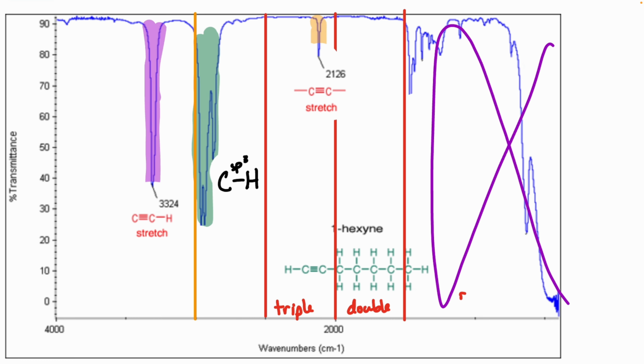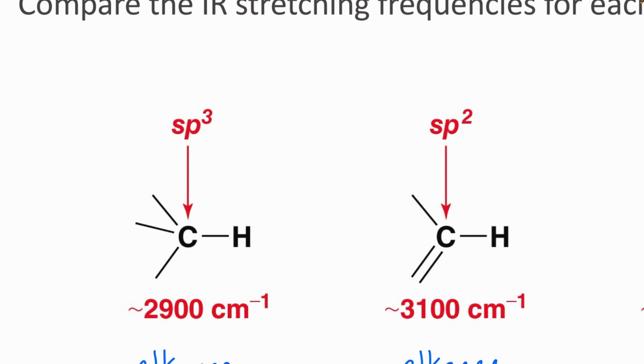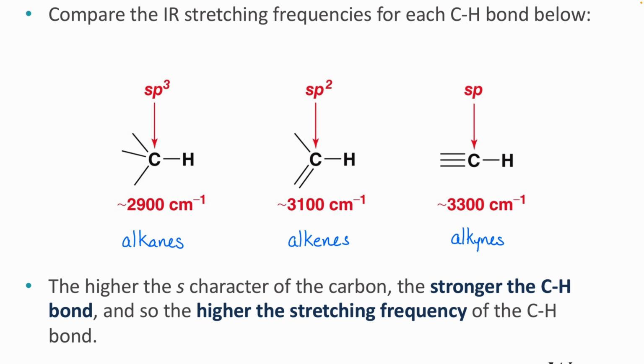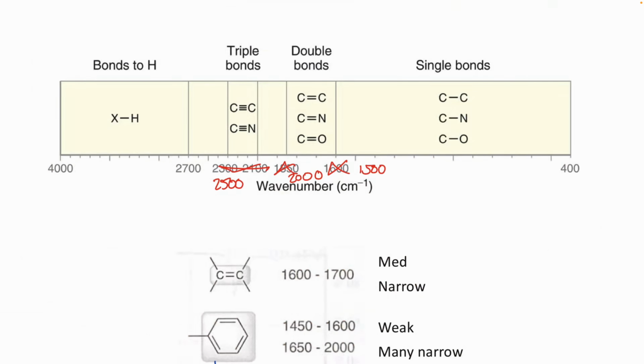Cool. All right, so alkanes, alkenes, and alkynes, there's kind of two different things that we can look for here. One are the different signals that we see from our carbons with their hydrogens bound. And then the other is by looking in either the double bond or triple bond region of our spectrum. Both of these will help us conclude what our molecule's functional group is.